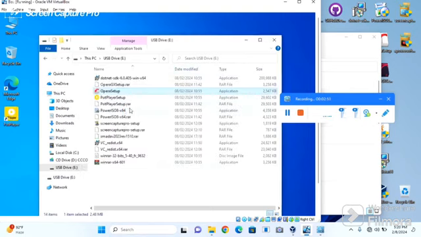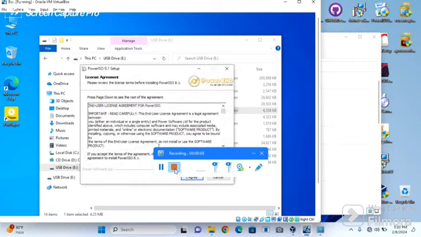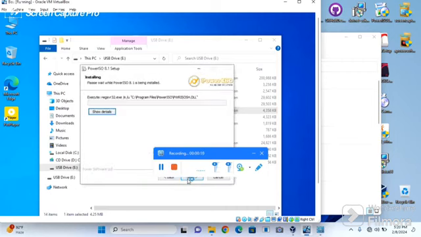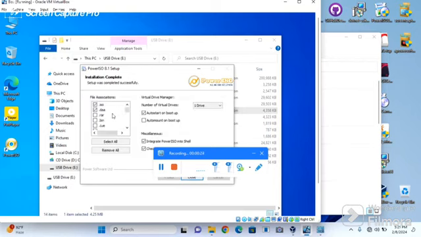What is going on? And now we're gonna install Power ISO. Agree to that. You're gonna install. It's the file we use to load image files onto other drives. It's very important. You can also use it to extract raw files and all that. So you're gonna select all and you're gonna close. Yeah, I think that's it.